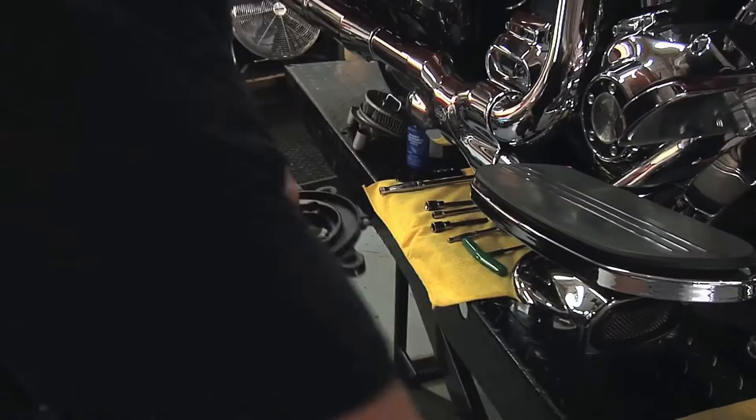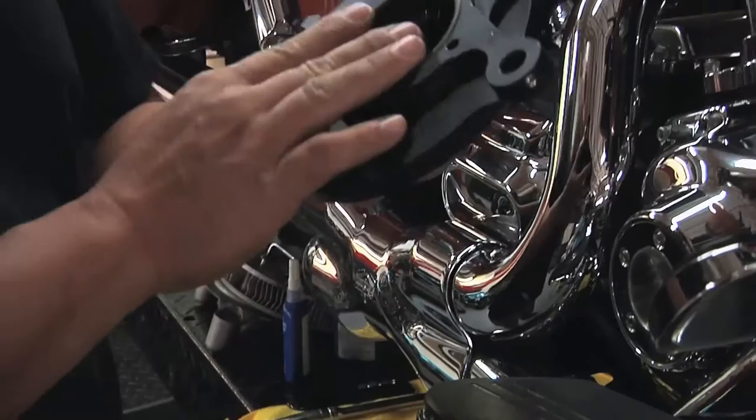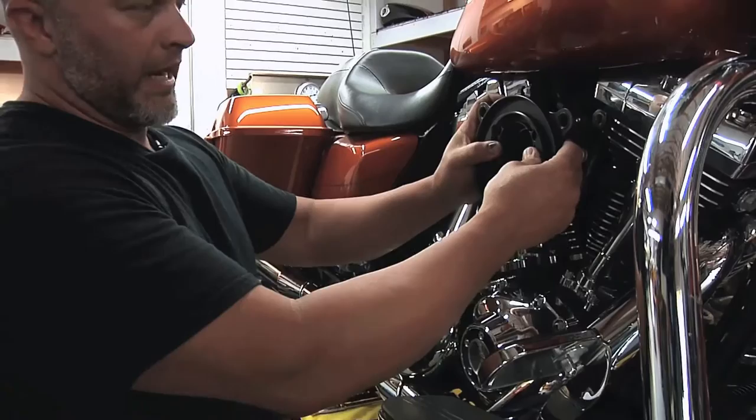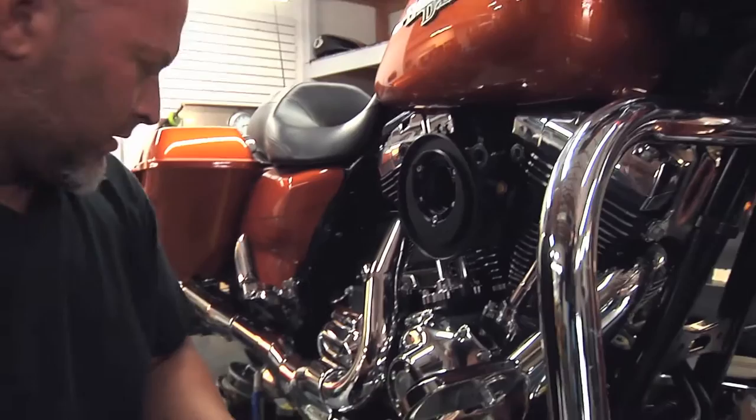We're gonna put a little bit of blue Loctite on each of the screws. So there's an O-ring on the back that we use in place of a gasket that helps seal to the throttle body. So the O-ring is going to face backwards. Start the bolts. Okay, once you got the three of those started, now we're gonna put these spacers in and the breather bolts, and you wanna put a little red Loctite on those bolts.